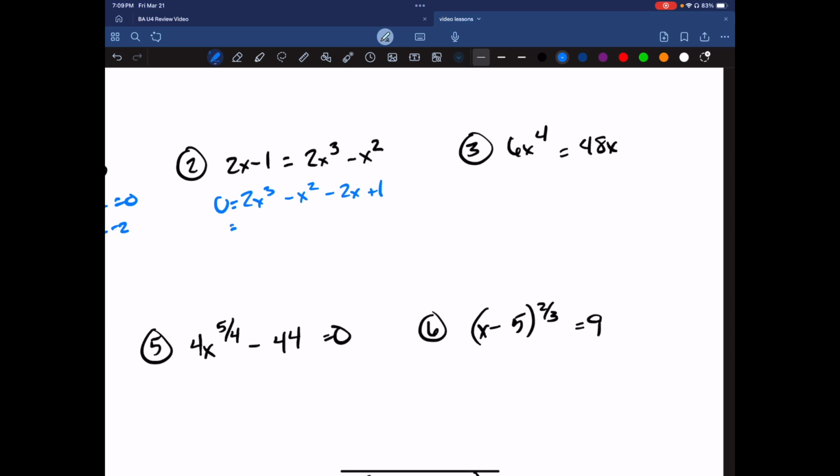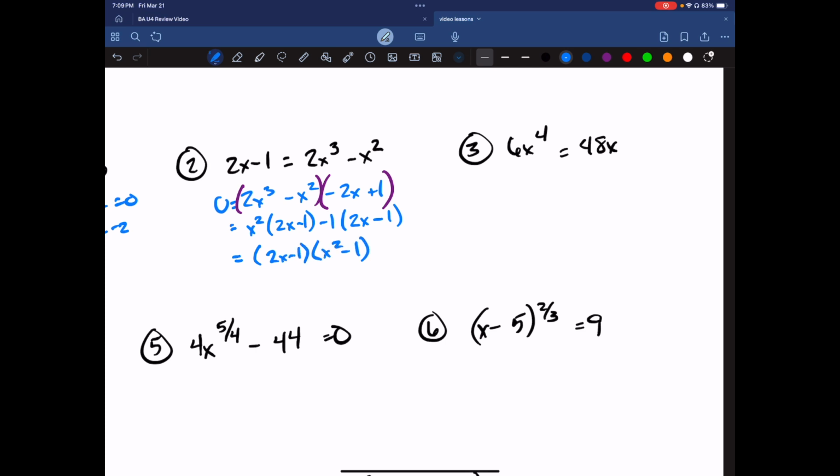So I'm going to factor by grouping, which is a lesser known but still useful tool. What I'm going to do here is group the first 2 terms, group the second 2 terms, and then take a GCF out of each one. The first one has an x squared, so that's going to leave me with 2x minus 1. And then if I take out a negative 1, that leaves me with a positive 2x and a negative 1, which is what I wanted to show up to begin with. Now you can see that each term has a 2x minus 1 in common. So I'm going to pull that out and pull the other things together. So I got 2x minus 1 times x squared minus 1.